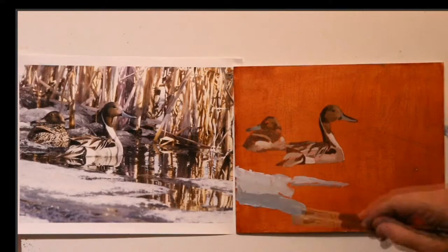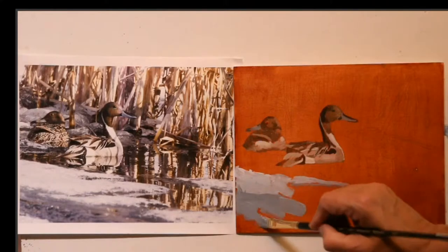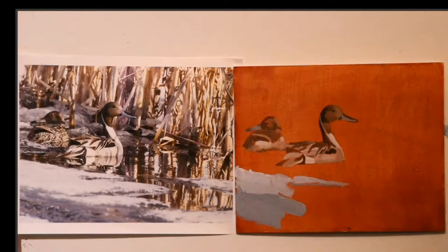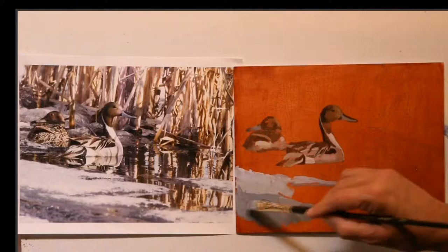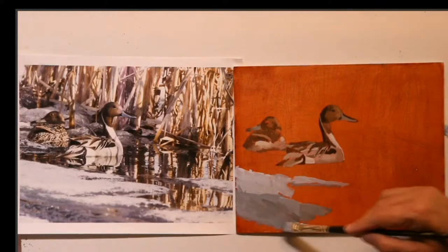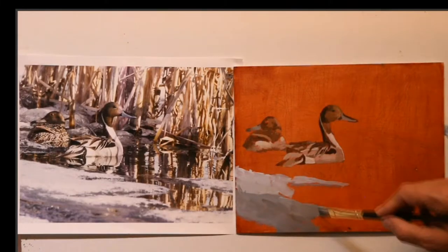What time is it here? Okay, we have 15 minutes. And I love that there's this little edge of snow. There's all sorts of different values in there. So let's get some darker values going here of the snow. I've just taken the snow that I'm working with for the sculpture, and I'm just sort of tweaking it by adding a little bit more gray and neutralizing it further.